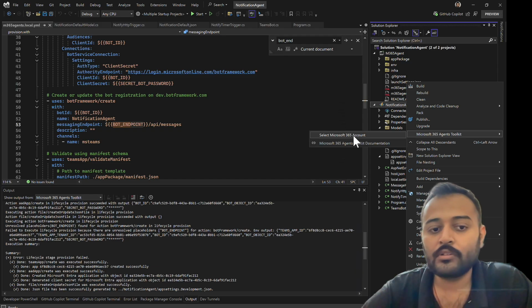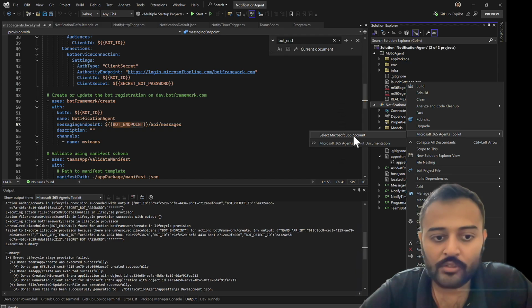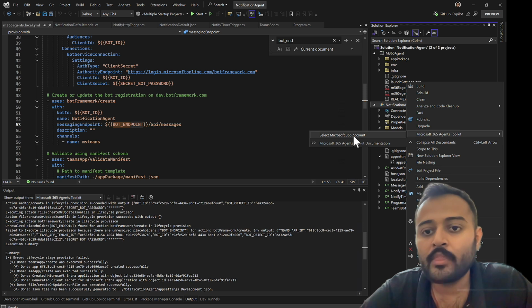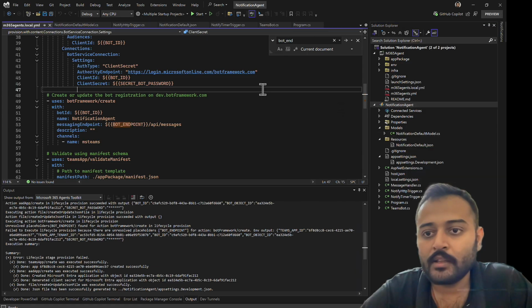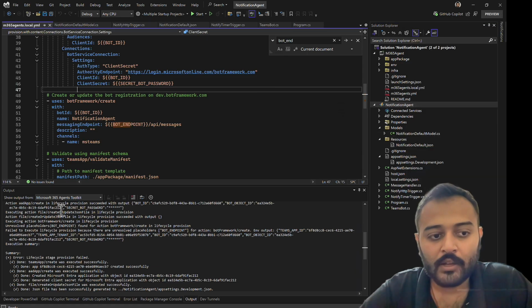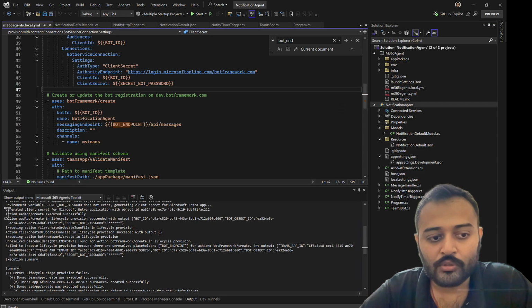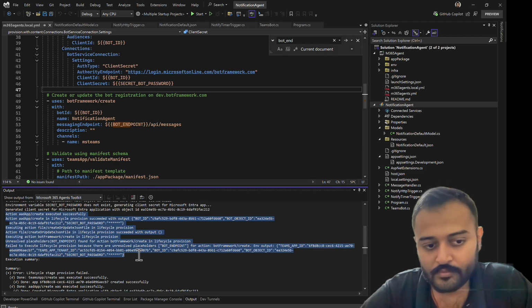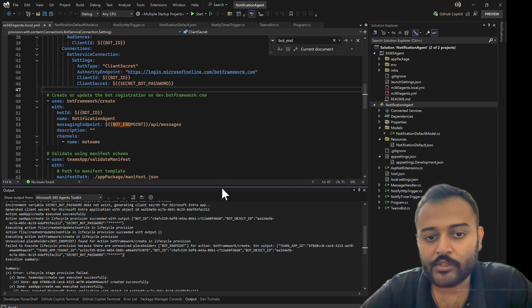If your organization has not given you sufficient permission to create an app registration, you can also sign up to a Microsoft 365 developer program, and then you can choose that to register this for your local development. Okay, this is the important step. I already did so, but it's not able to get the bot endpoint initialized.